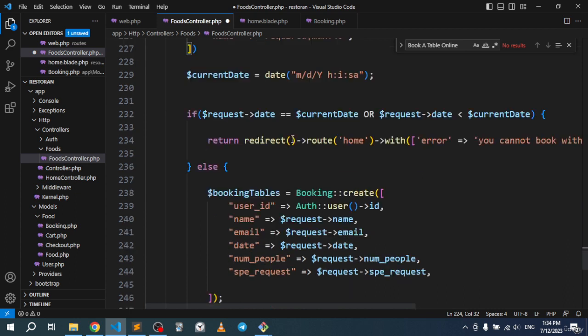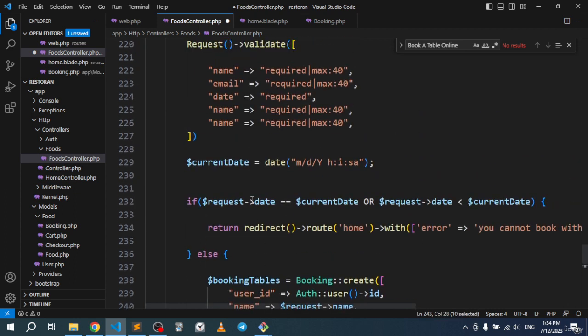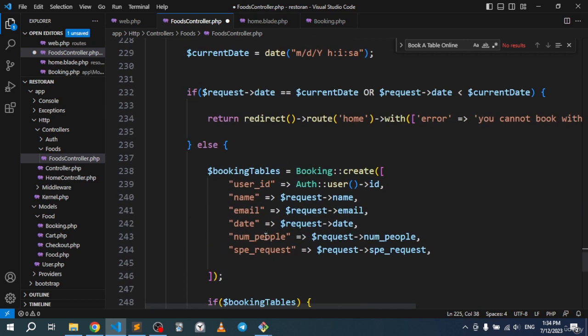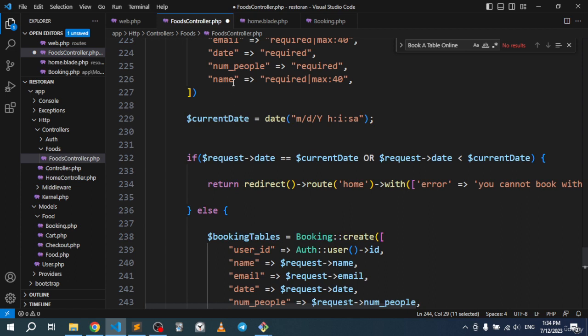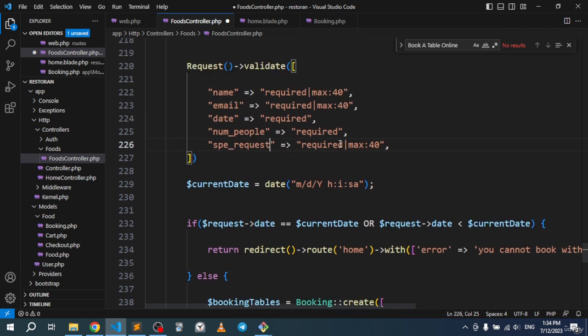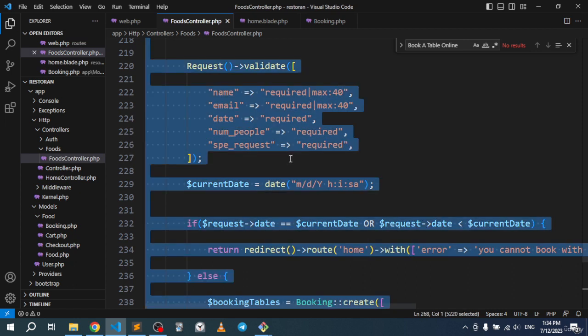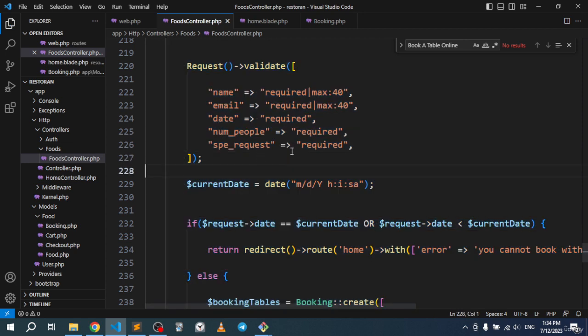Right after this, we will have the number of people. This is also going to be required, and there is no maximum for it. And right here, we will have the special request. This will also be required, and it's already an unlimited number of characters, so we're just gonna leave it like that. All right, so let's go ahead and save this right now.